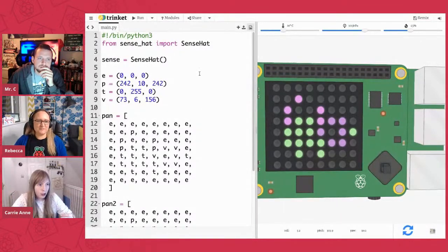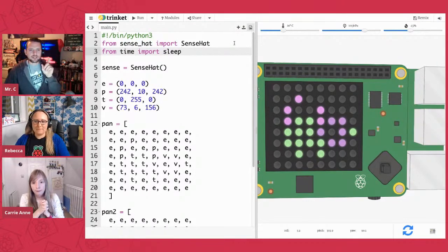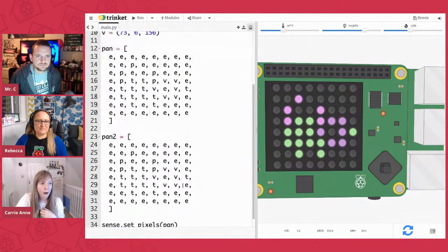We need to start thinking about the concept of timings, so we need to import the module that will help us do time. It doesn't really matter where we put this, but to keep our code readable, I'm going to type from time import sleep. We put all the imports at the top so I know they're all there and can check them. I'm putting my setup code at the top, my variable assignments in the middle, and the code that does the stuff at the bottom. That separation makes it easier for me to see where I'm going wrong.